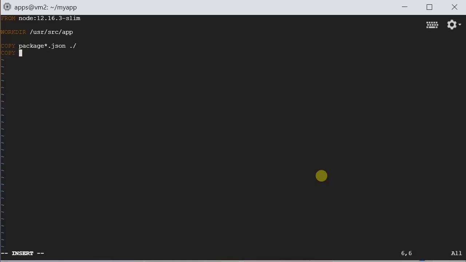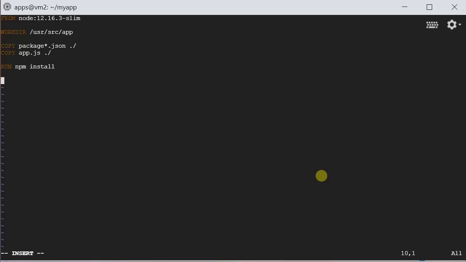And then we are also going to put our application app.js in this directory. After we copy the files, we are going to run npm install in this image.